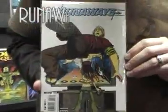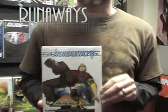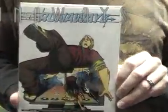Runaways. We got one more bad book to talk about. Runaways number 3. Hey, that's a cute cover where Molly throws Chase because Chase is playing Guitar Hero. That's what the kids do nowadays, don't you know? Terry Moore, not at all there. This book is more talking. This book is more standing around going, oh, well, we've got this bad guy and we've held him hostage, but I don't know, I guess we're all going to go work on projects or have parties and do other things because we're not going to deal with it. Again, if this is a mini-series, which it might not be, I could be wrong, but if it's an ongoing, it's a wasted issue. If it's a mini-series, it's even more of a wasted issue.